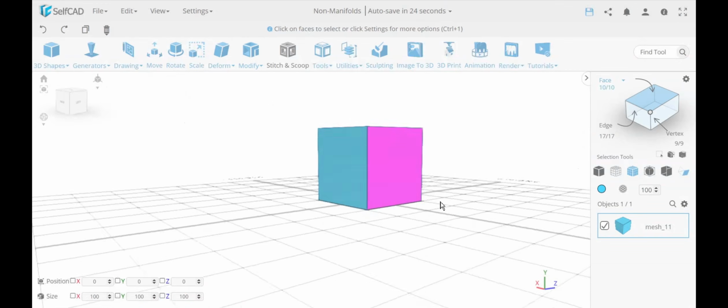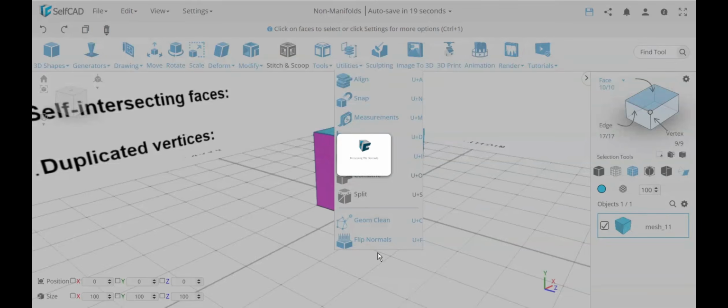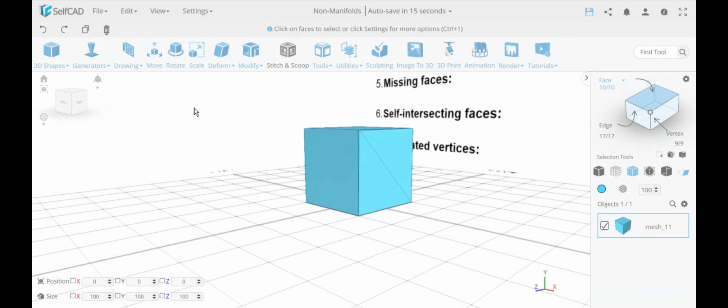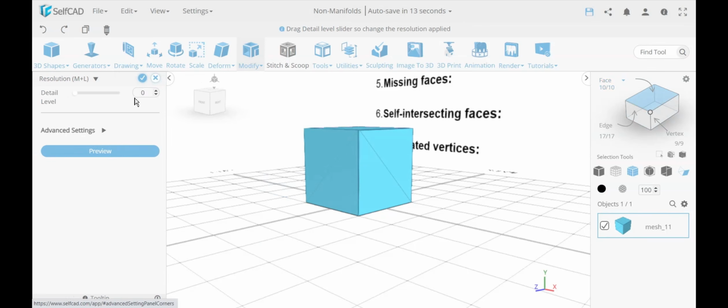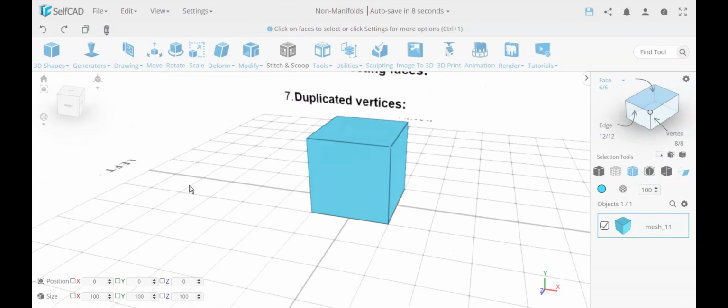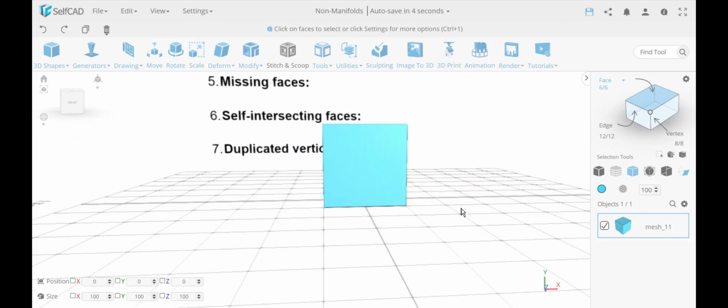The only thing is, the way I've drawn this face, it actually flipped it, so only one face is flipped now. So I can go flip normals, and it's fixed. And actually I can try to remove these extra triangles with resolution 0, and this is fixed. Now obviously this was a simple use case, but these ideas could help a lot in other cases, and this is how you fix the problem with missing faces.